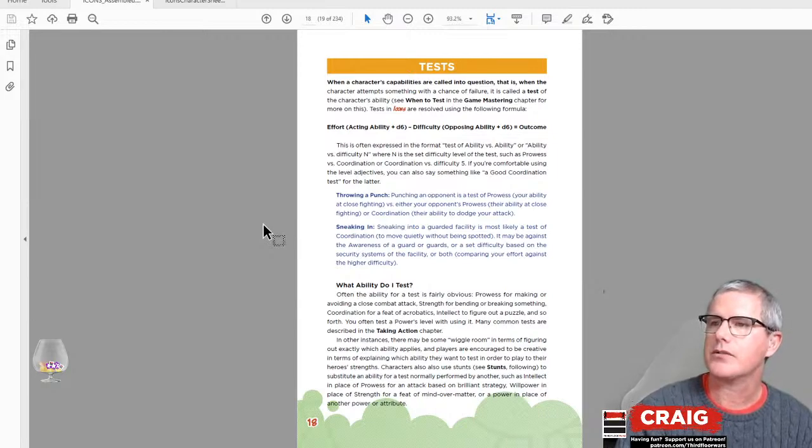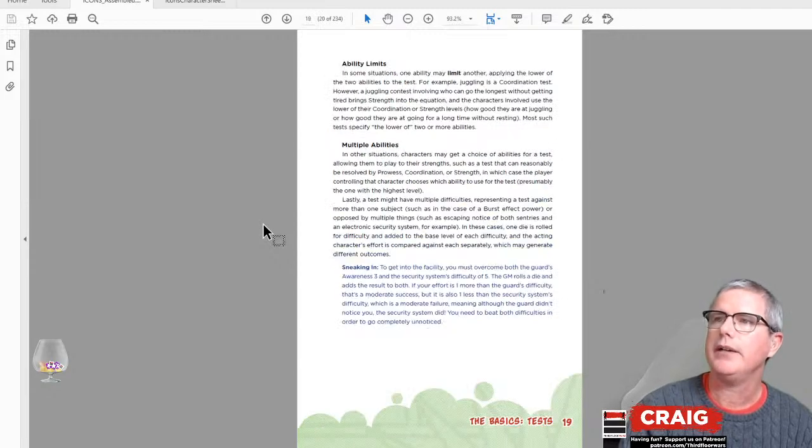All right. So how do I test? What ability do I test? Often the ability for a test is fairly obvious. Maybe wiggle room, okay. In some situations, one ability may limit another, applying the lower of the two abilities to the test. For example, juggling is a coordination test. However, a juggling contest involves who can go the longest without getting tired, bringing strength into the equation. And the character involved uses the lower of coordination or strength levels. Interesting. In other situations, characters may get a choice of abilities for a test.